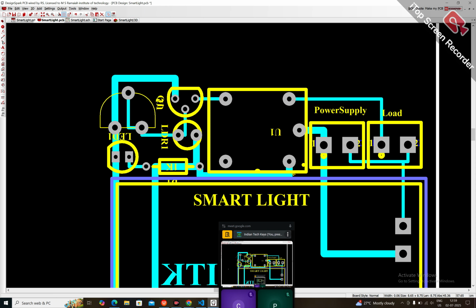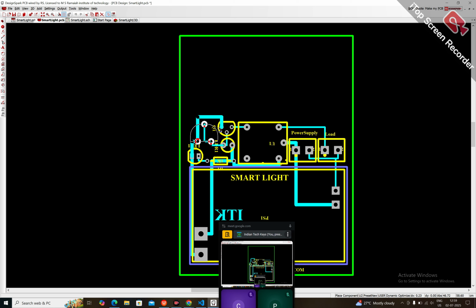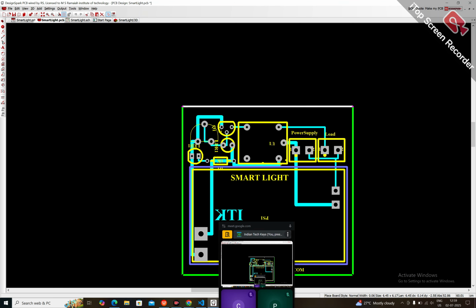Here also, because of this potentiometer I am getting extra space. Let me reduce the board here, and I'll reduce the board here.